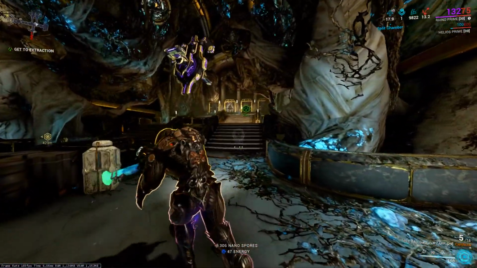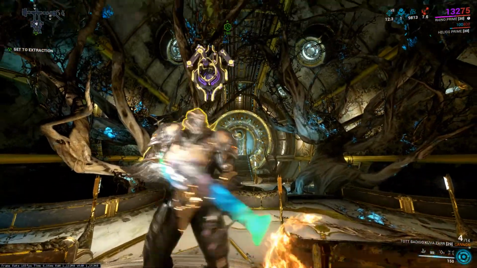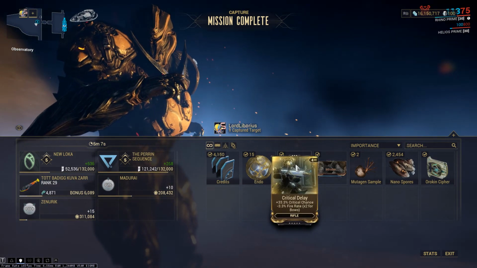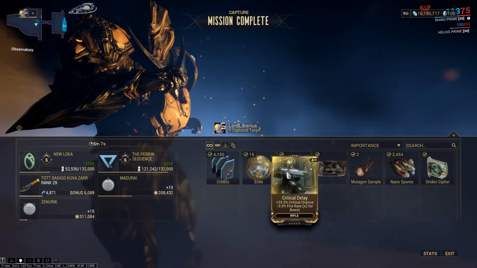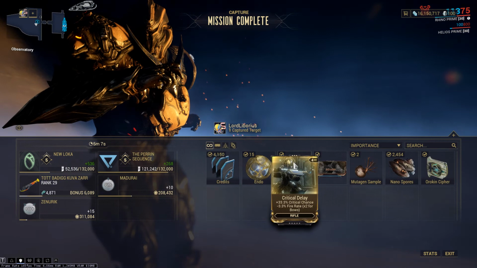And if you don't find the room, don't worry, you can just either restart the mission or go back and search a little bit better. Alright, and here are our rewards. I got critical delay for this time. This gives me a lot of crit chance. It's 200% at max and reduces my fire rate by I think 20% at max rank.